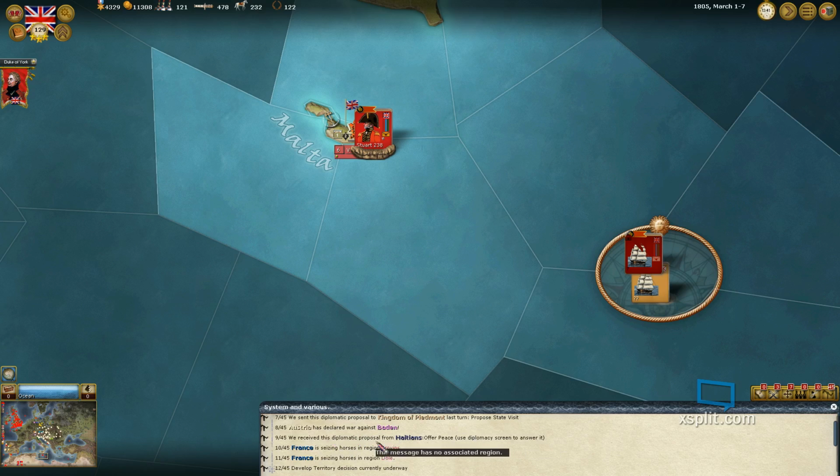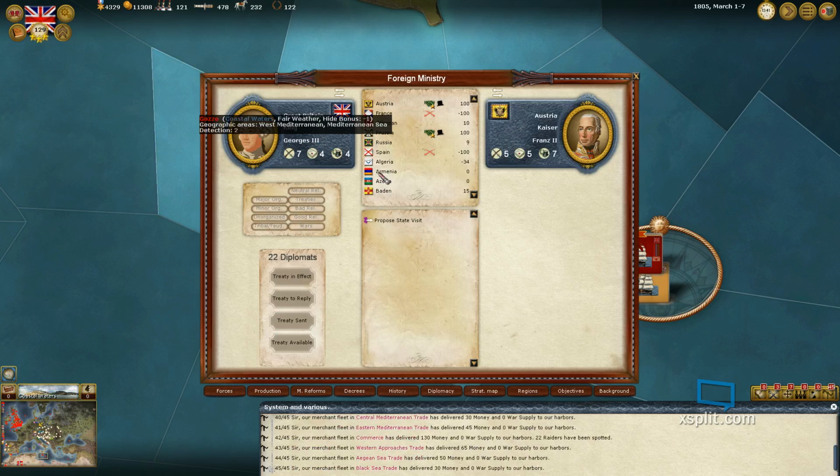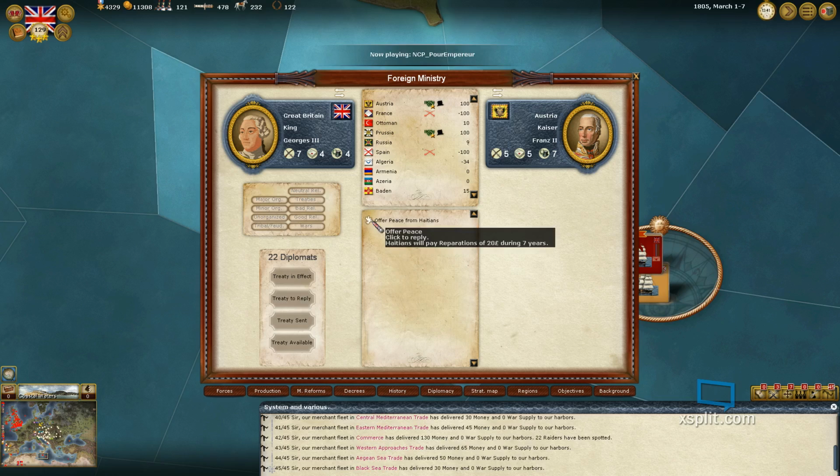We received this diplomatic proposal from the Haitians, offer of peace. So let's see what they've got to say. Treaty to reply to, offer of peace. Haitians will pay reparations of £20 during 7 years. No, I don't.